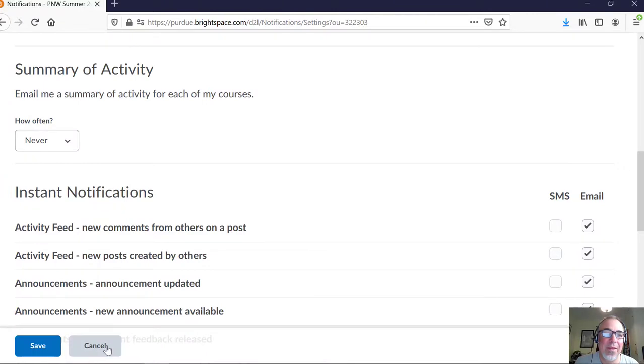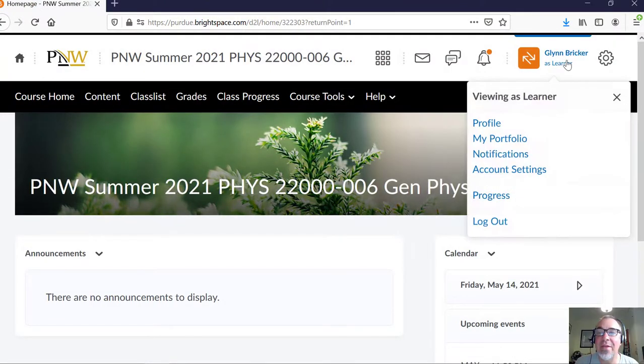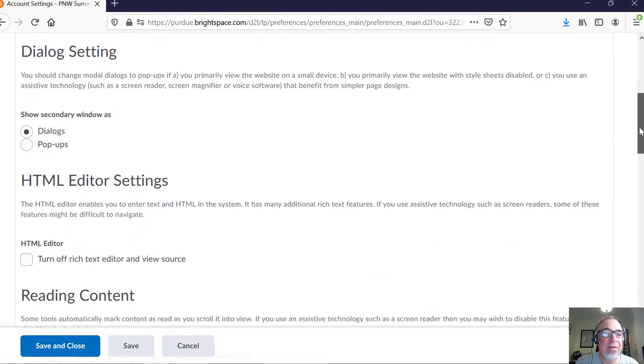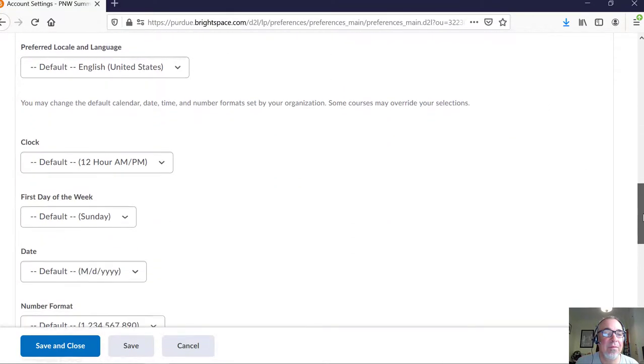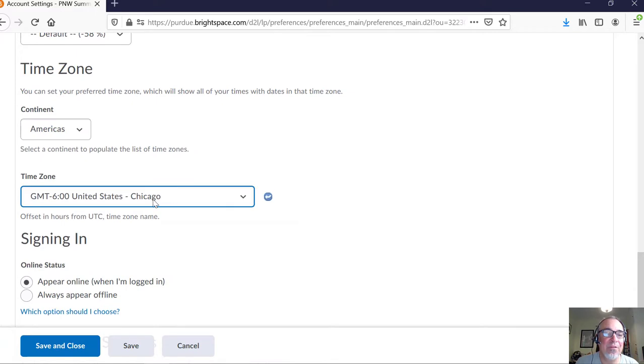Okay, and then make sure that you're on the correct time zone. Let me see if I can remember where that's at. Account settings, maybe. And yeah, down here somewhere, time zone. So I just clicked Chicago time zone. I mean, it's potentially possible that maybe your default isn't our current time zone, and you definitely want it to be our current time zone. Anyway, this is the one I'm going by.